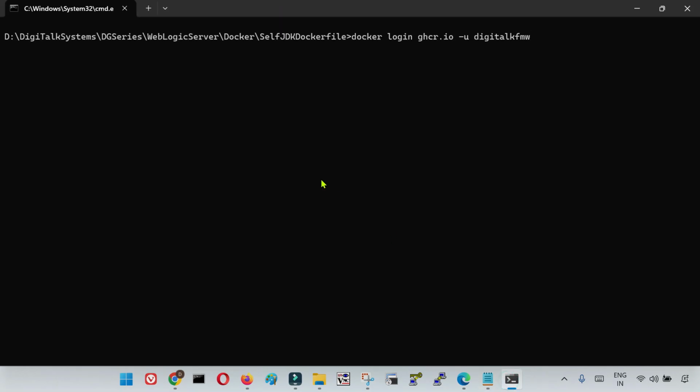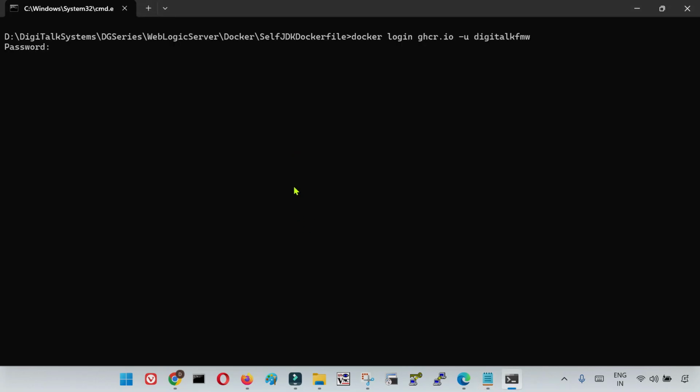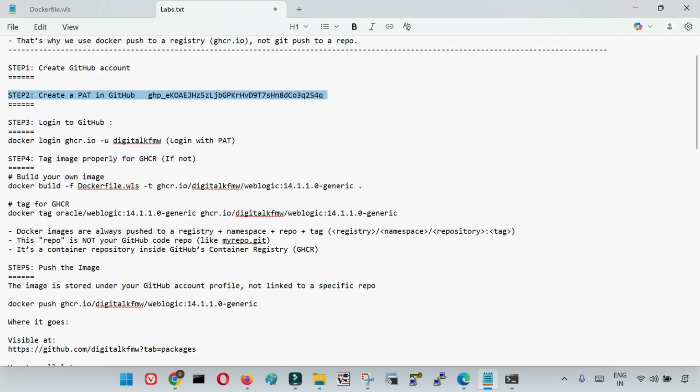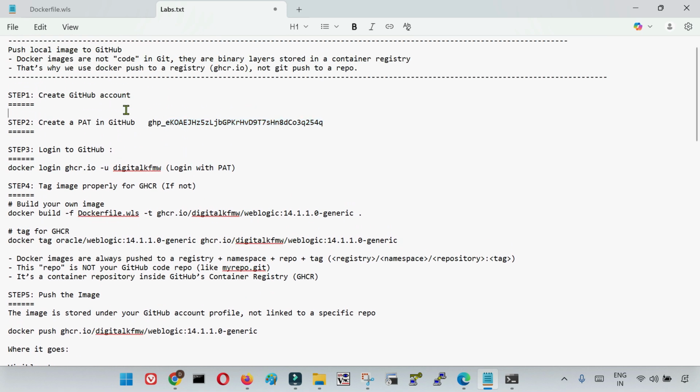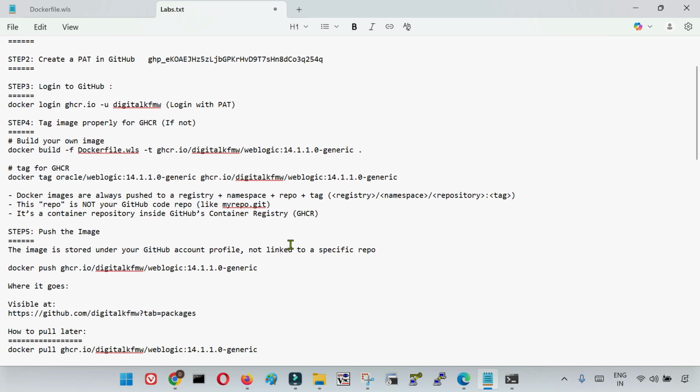Let me run it and let me see. I may have already logged in. Okay, so I have to give the password. Now here you have to give the PAT, the personal access token, which we have created. Now you can see login succeeded. So we successfully logged in with the help of the PAT that we have created. This PAT is going to help you in multiple other topics as well. For example, if you are working on the code and would like to check out the code from your GitHub repository, you have to use the same way. You need the PAT token for the login. Your password is not going to work here.